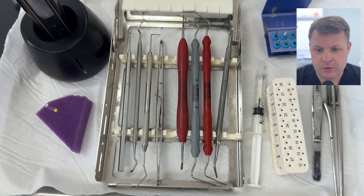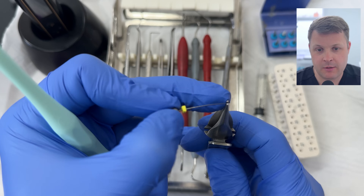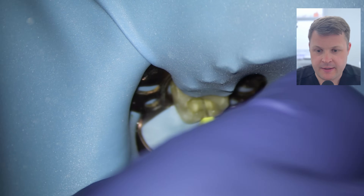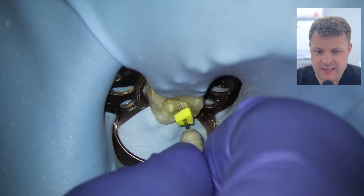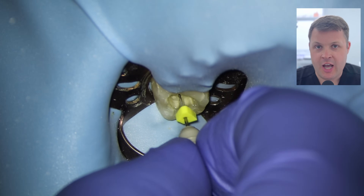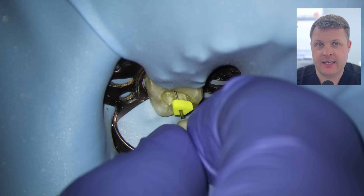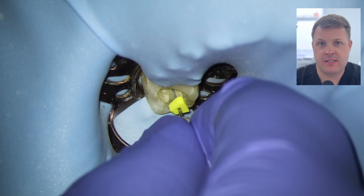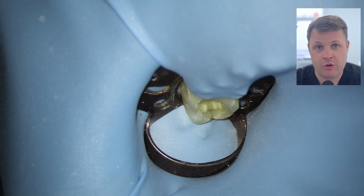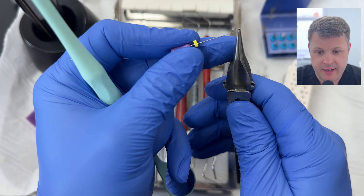Now I'm going to use a size 8 D-finder — same preparation: cut the stopper off, make a little bend at the end. Using a very very gentle watch-winding technique, I finally feel a kind of drop and a definitive catch — I've passed this sort of ledge. What I do now is use a pushing in-and-out technique to try and file out this catch, because at the moment I don't know if it's a ledge, a blockage, or a very deep apical split. I have reached past zero with this size 8 D-finder.